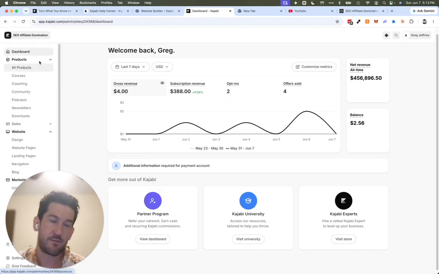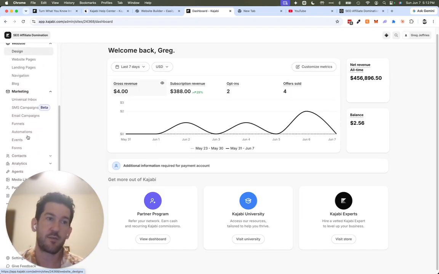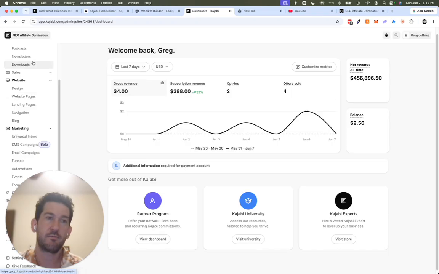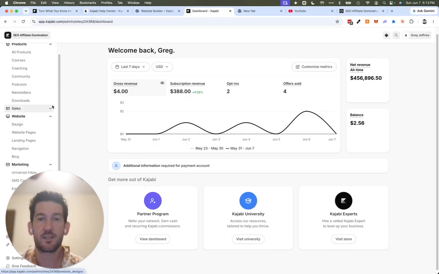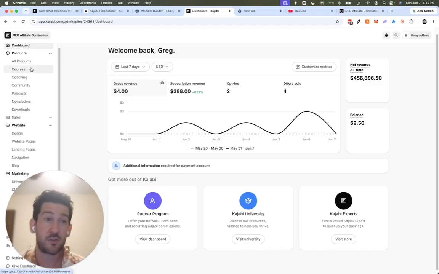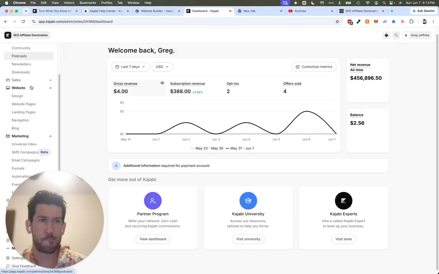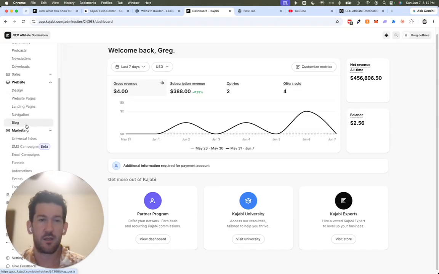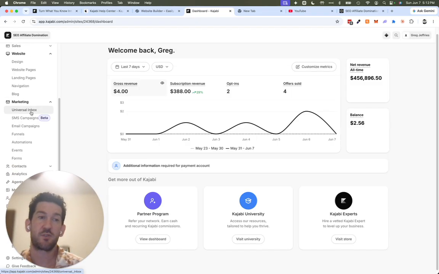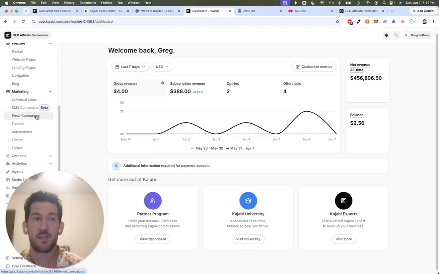This is kind of like the back office of my SEO AD platform. You can see inside of Kajabi, a super visually intuitive interface. I only use a couple of the features: just the courses and the design. I use the blog feature a little bit, just for a couple of articles, and then the email. And a little bit of the other features, but those are the main features that I use. And I've made almost $500,000 in tracked revenue over a couple of years.